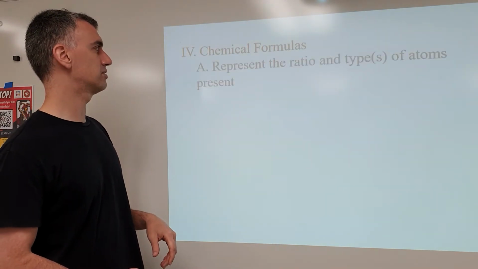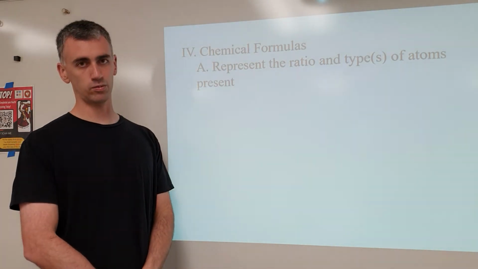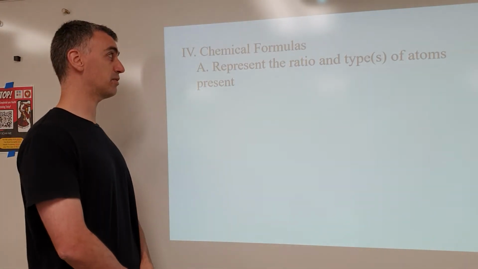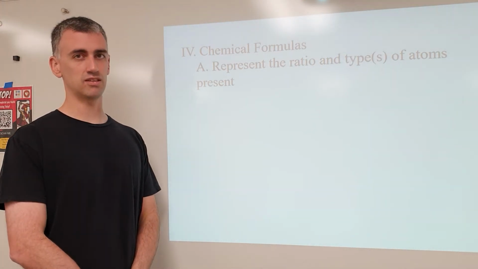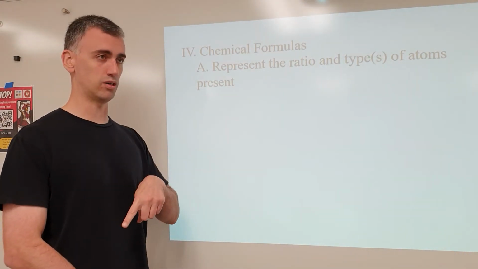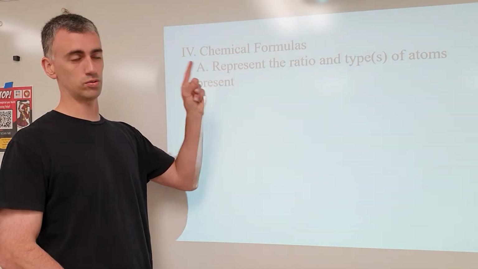Now, chemical formulas. We need to understand what they represent. People will fall for the wrong answer all the time. We'll ask you, what does a chemical formula represent? That will be on a quiz. And people will say it represents the number of atoms, which is wrong. Chemical formulas are a ratio, not a total number.